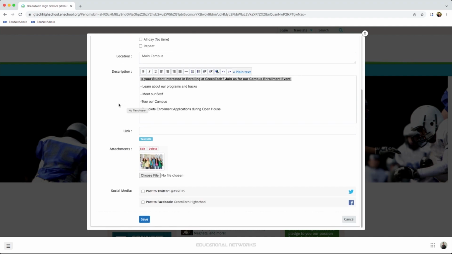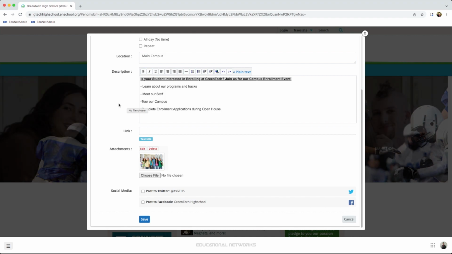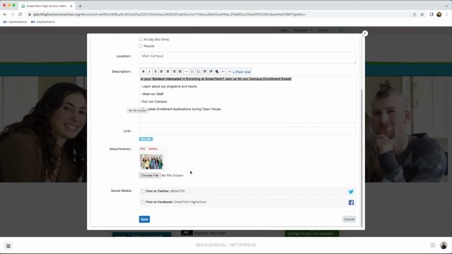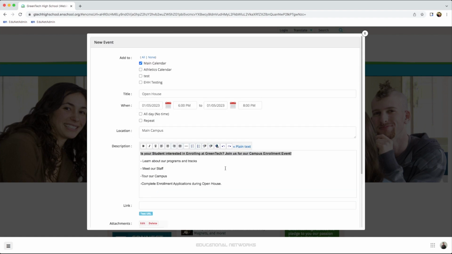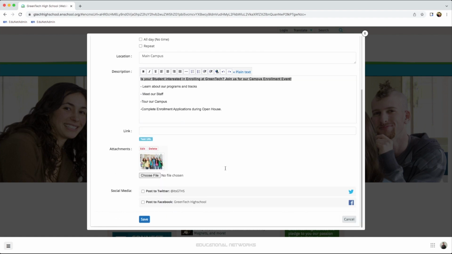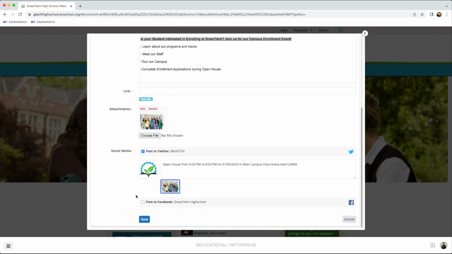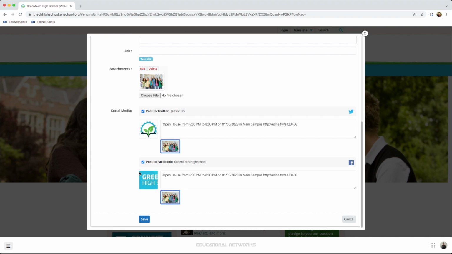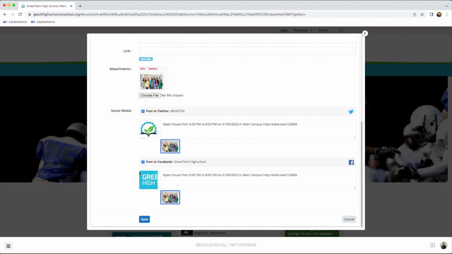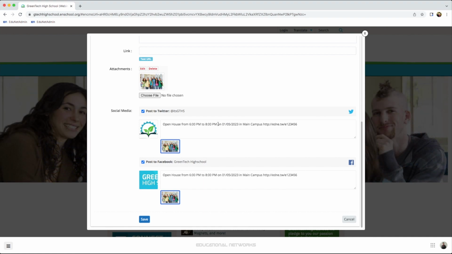Now, if your site's already been linked to your Facebook and Twitter channels, it's a great option. We can go in and then decide as to whether or not we want to share key content from this event over to our social media channels. Definitely something we want to do. And we make this happen by just simply checking these boxes. Perfect. Now, once we've done that, we'll see the content that's being posted over specifically. You can edit this, but specifically what's going to be shared is the title, time, date, and location, as well as a link back to the site and your featured photo.